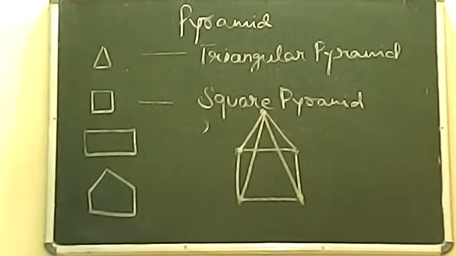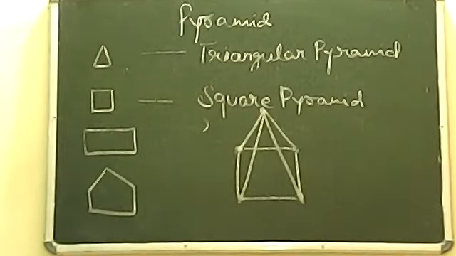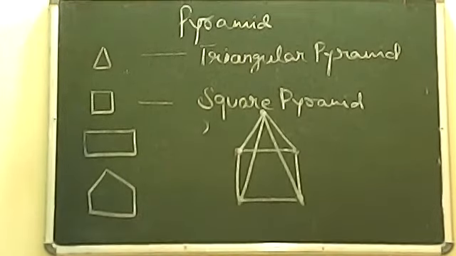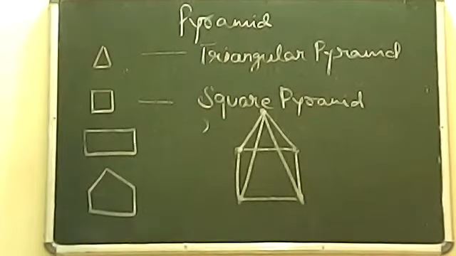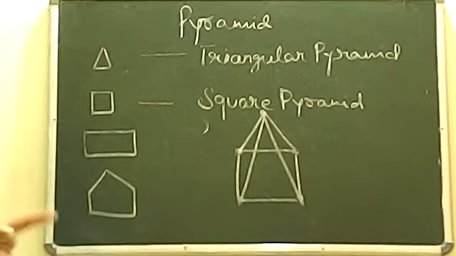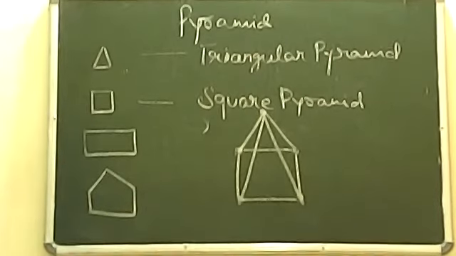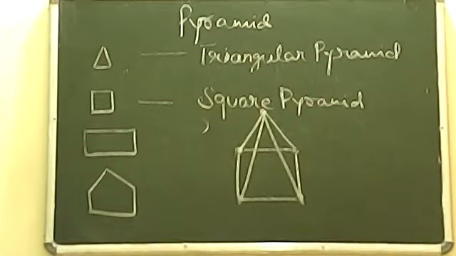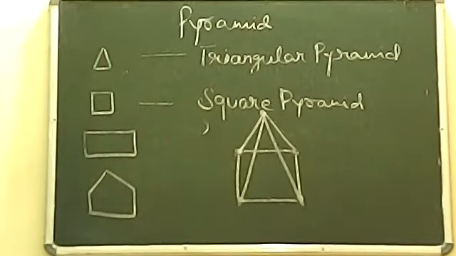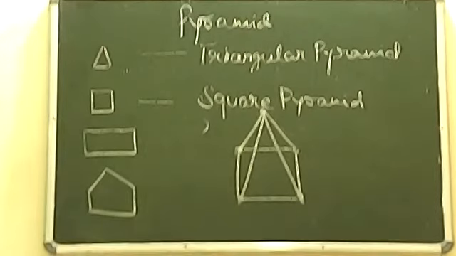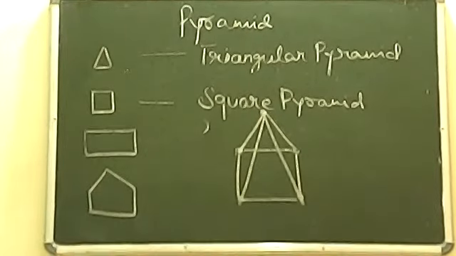You must be thinking, ma'am, it is very easy, you know. Now I want you all to please, all of you, draw a pentagonal pyramid on your copy and show it to me. This is all about the square pyramid. I want a pentagonal pyramid, how to draw on your fair copy, and I want to see that figure on your copy right now. Take 1 minute of time and tell me how to draw a pentagonal pyramid.